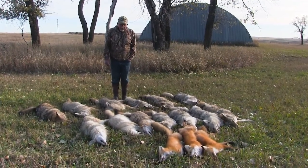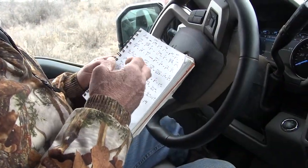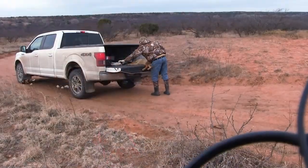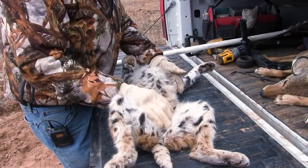And after his northern trap line, Dan goes down to Texas and he traps coyotes and bobcats. And down there, a lot of the ranchers pay him to trap because the fur does not have as much value and they need managing. Both Dan and I are wildlife managers. We harvest the excess critters and then we put them to use. These critters go all around the world and they are used by people that not only want them, but they need them for warmth.